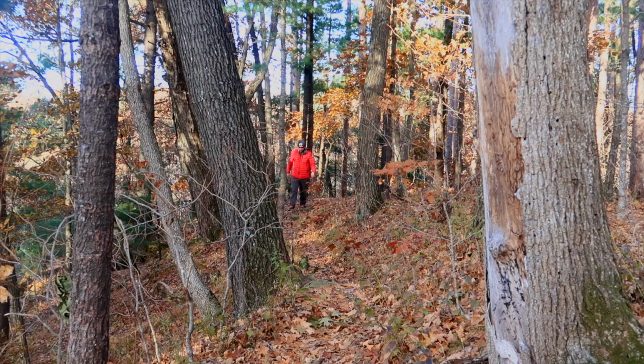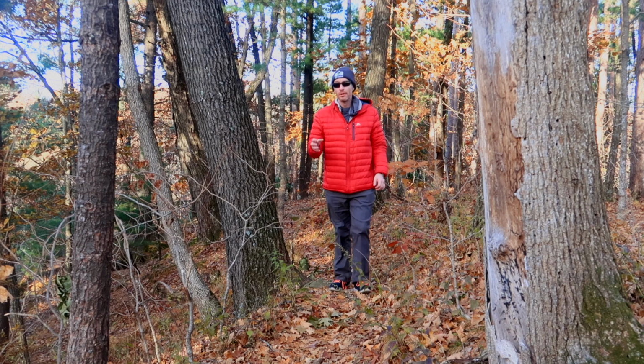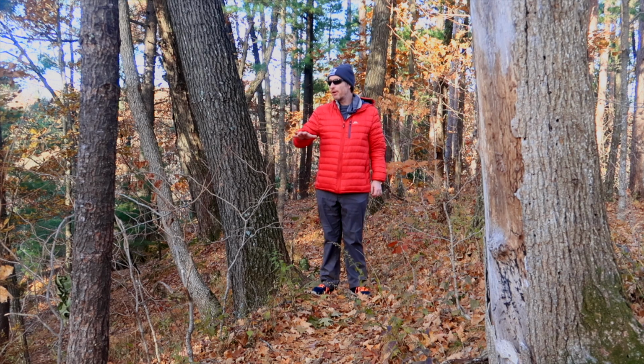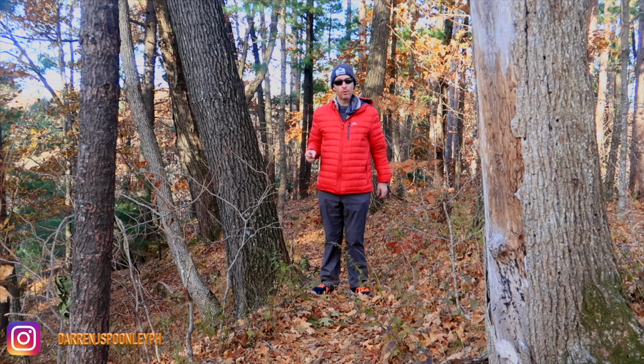I've arrived here in Pewit's Nest, and it's a place that I visited when I last was in Wisconsin around 2 years ago. And in the autumn colors, it's absolutely beautiful. Now it's past peak, like I would have said earlier, so the leaves have fallen from the trees. But what that does do is it gives a lovely blanket across all of the different rocks that are here. And what it is, is another gorge, but with a waterfall going through the gorge.